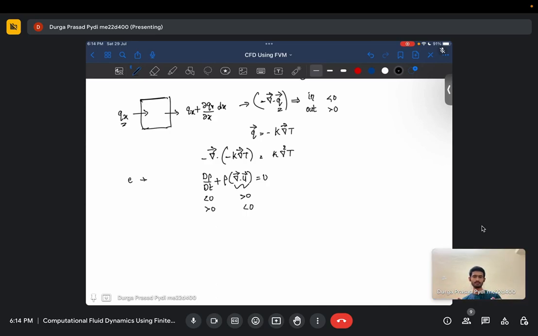But initially we need to have some assumption, right? That is what I was trying to emphasize. Del dot q essentially signifies the net outflux, or del dot of any vector will. You should be coming across the Gauss divergence theorem, where across any closed surface, if you take the outflux, it will be equal to your volume integral.